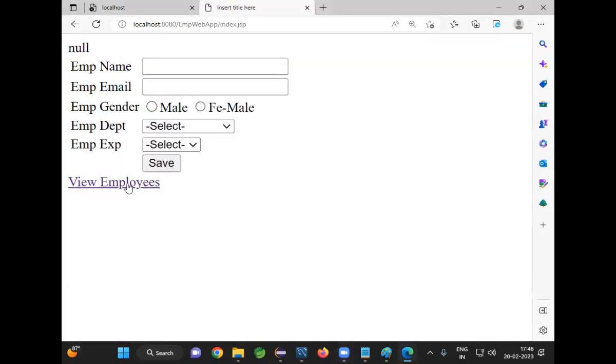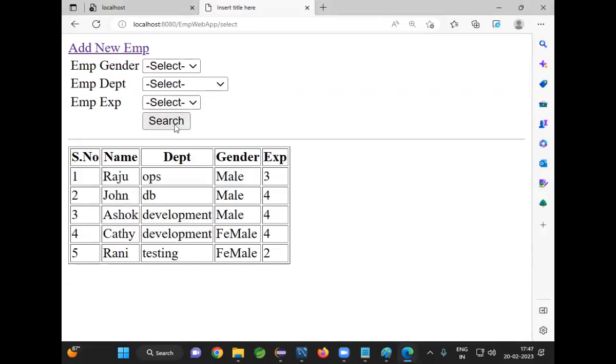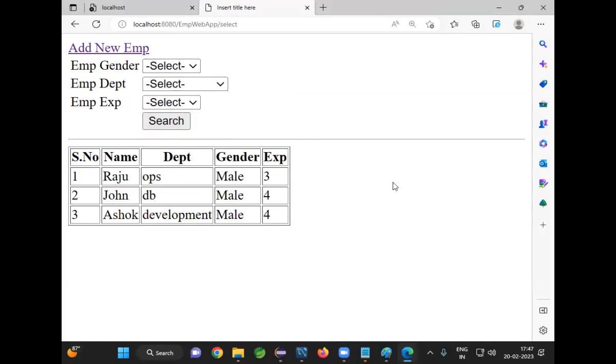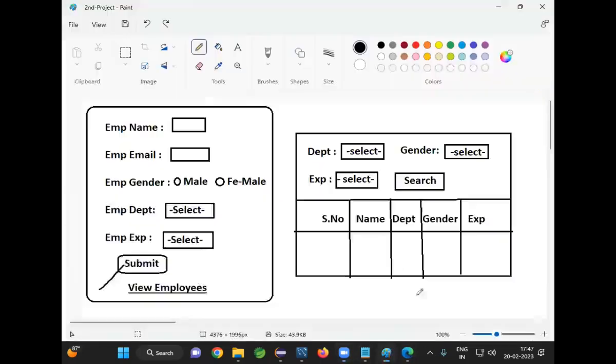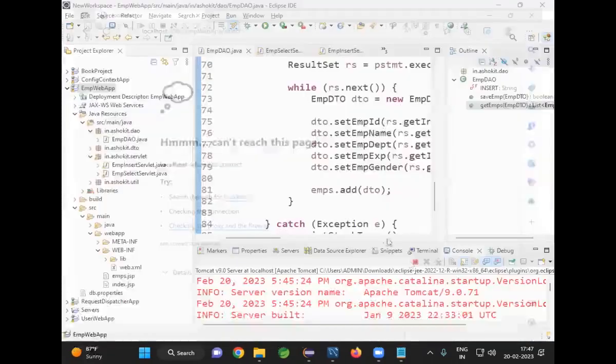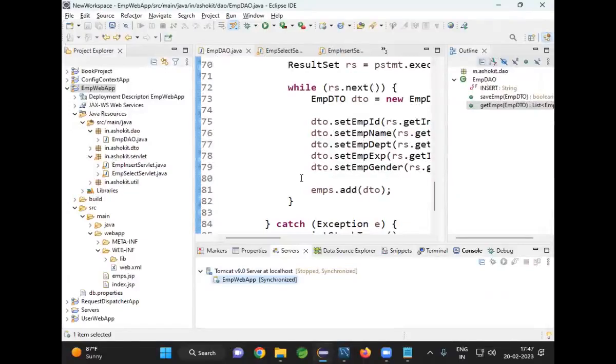Can you complete this requirement? Based on the given data, we are able to retrieve the records. Okay, guys. Good. Should I give another requirement, or do you want to complete this? Already completed. Okay.